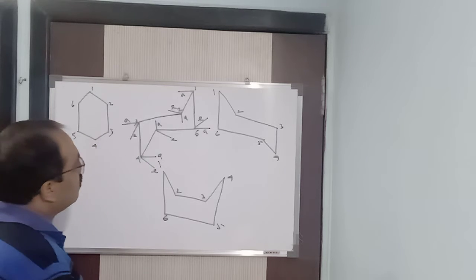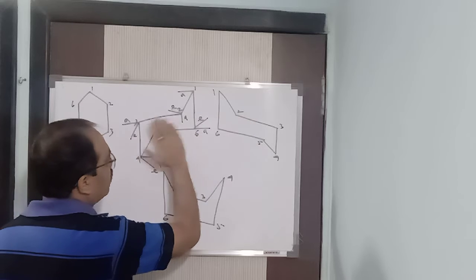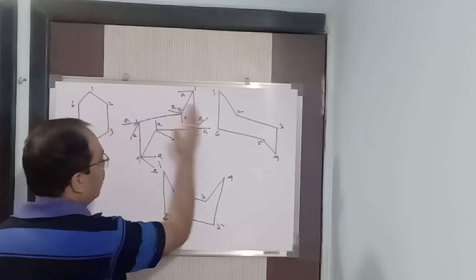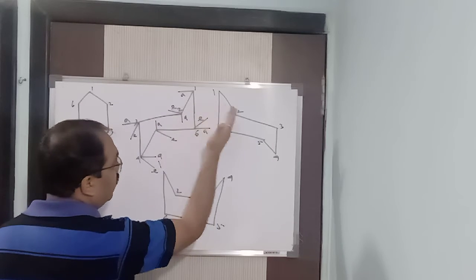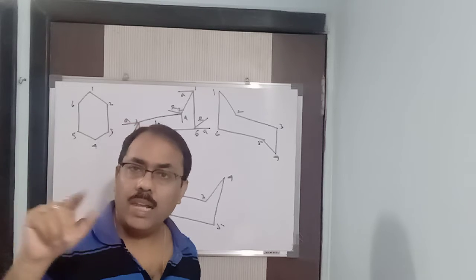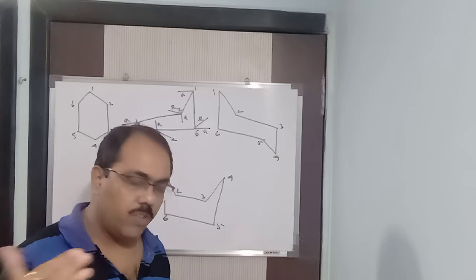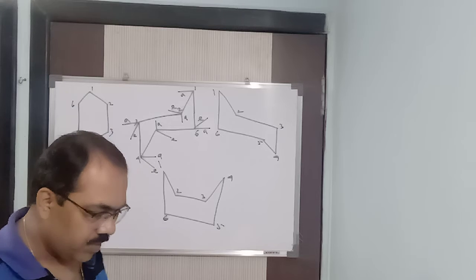Now, next is the change from this conformer to this particular conformer. You can see I am changing the side. This is bent towards the left. This is bent towards the right. Change from one conformer to another conformer is known as what? Flipping. F-L-I-P-P-I-N-G. It is called flipping. Change from one conformer form to another conformer form is called flipping of the isomers. Alright?